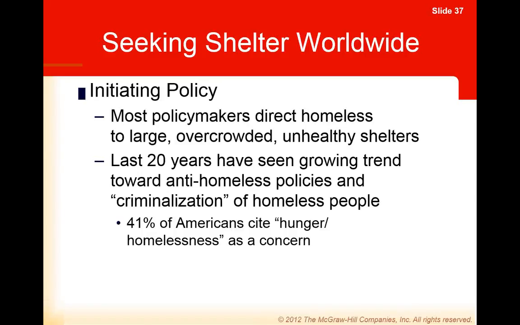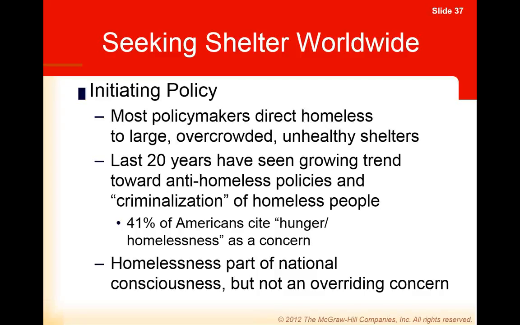And not everybody in our society sees it as a problem. Only 41% of Americans cite hunger and homelessness as a concern. More of us should see it as a concern. It's part of the national consciousness, but not an overriding concern.